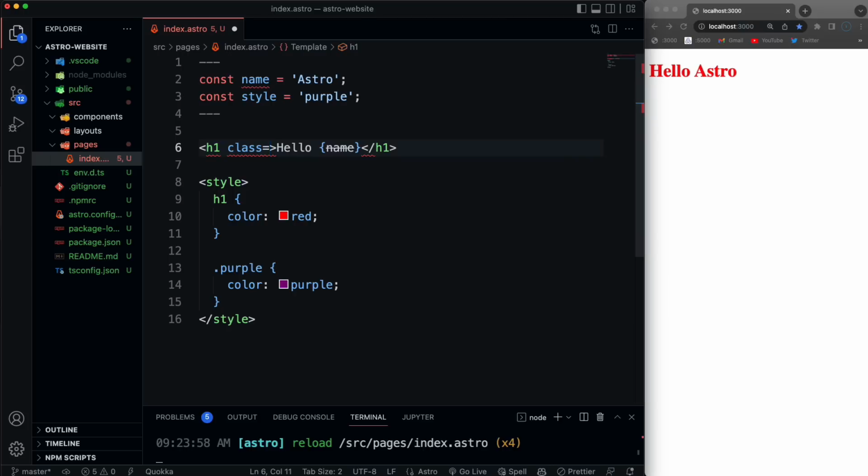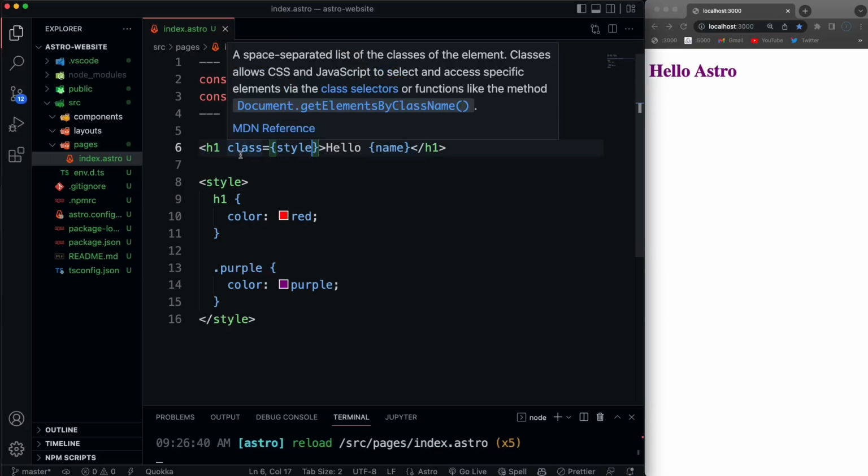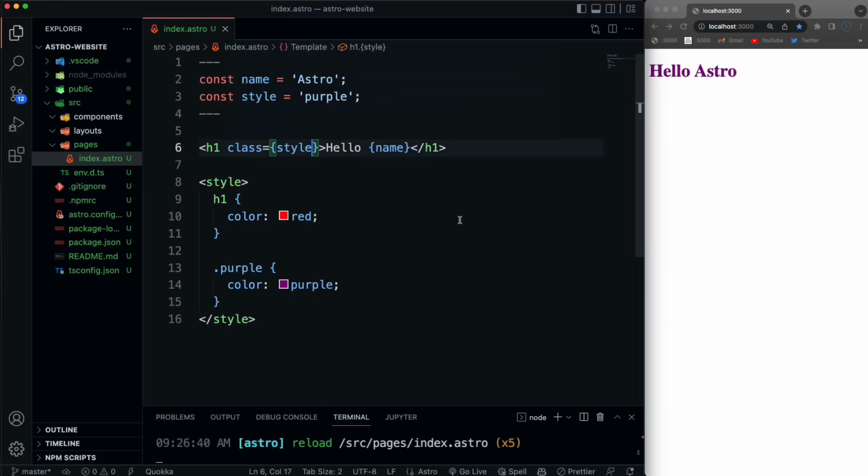Now if you want to add a dynamic attribute, it's just like React, if any of you have used React before. We basically just set it to curly braces, and then we can put that variable in there. If I save that, now that's going to turn purple. Okay, and obviously you can have dynamic values for any attribute. It could be an image source tag or whatever it may be, an href.